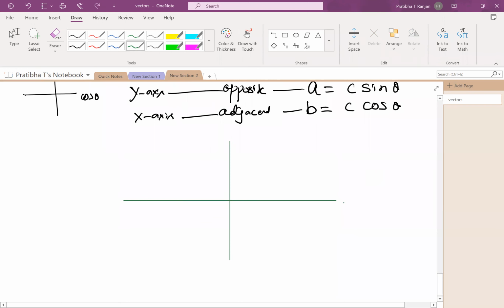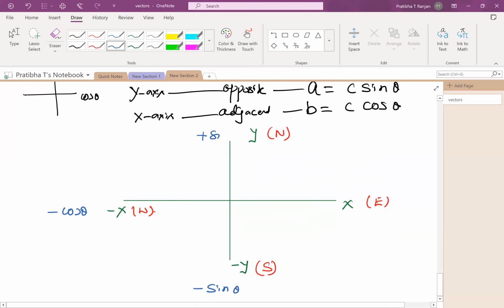Now look at this one. In the normal Cartesian plane, this is X, this is minus X, this is Y, this is minus Y, right? In direction, this is south, this is north, this is your east, and this is your west, right? And in the case of trigonometry, this is your negative cos theta, this is your negative sine theta, this is your plus sine theta, and this is your plus cos theta, right? If the vector is in this direction, we are resolving here like this, right? All basic positive here. All students can take calculus. So here sine is positive.